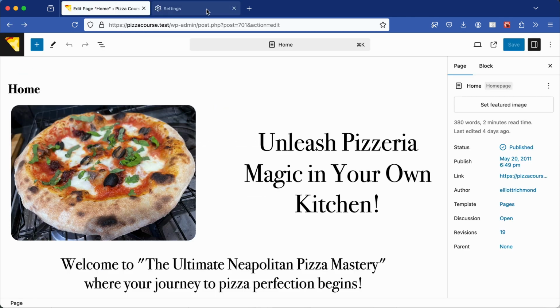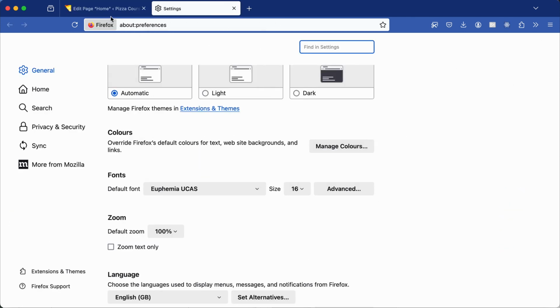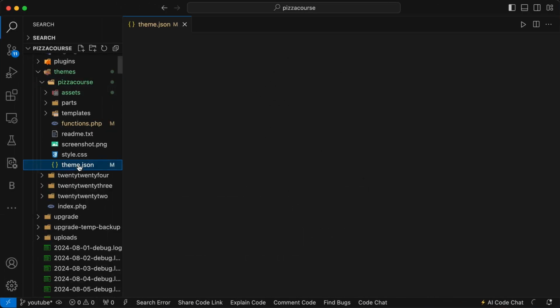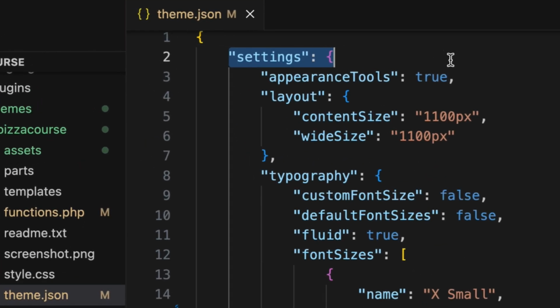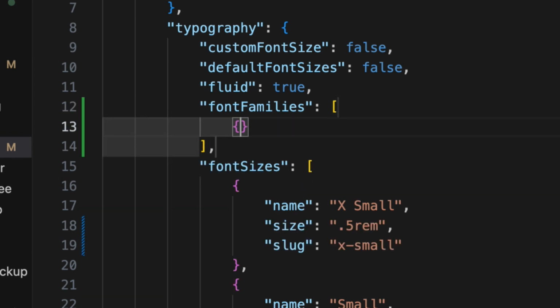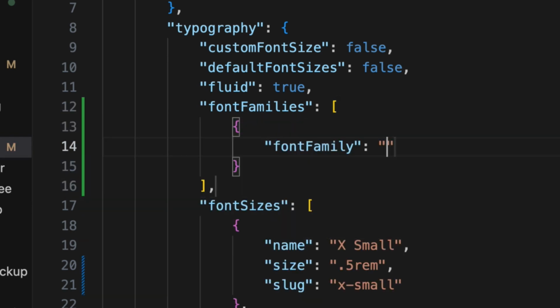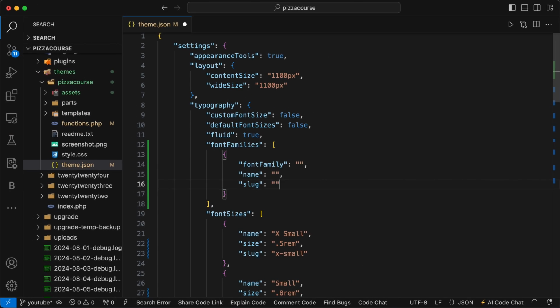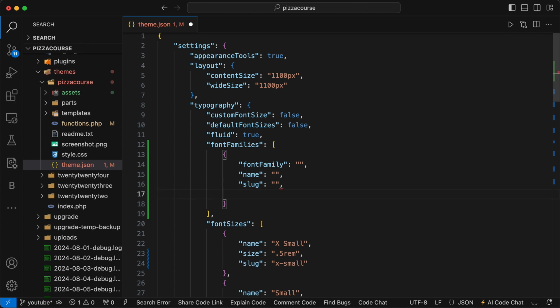So as I mentioned, a vanilla custom block theme doesn't come with pre-installed fonts, so you'll need to manually register them. To do this, go to your theme.json file, and under settings, in typography, add the property fontFamilies. Now this property is an array that takes a set of objects that represent fonts. And within each object, the required properties are fontFamily, name, and slug. Now these are the basic entry level property parameters for fonts. There is an optional property called fontFace, and this is for fonts that are bundled with your theme, but I'll save that for the next video.